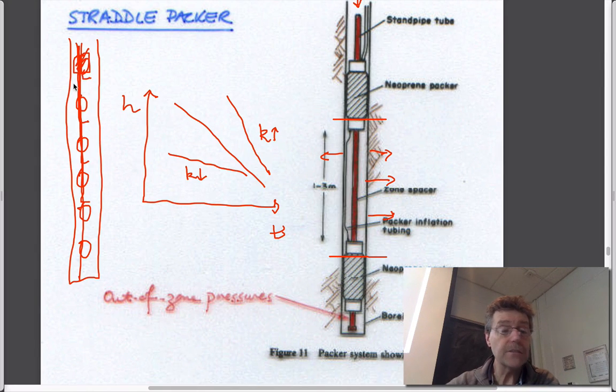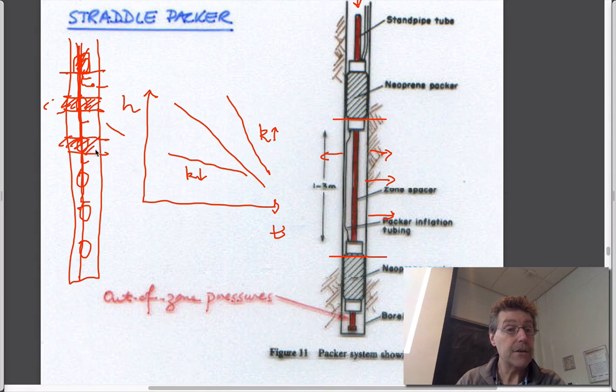Except they're not packers with a gas in them. They're packers that have some kind of two-component fluid, the kind of insulating foam that you see people put into the side of their houses. The two components mix, it foams, it inflates the packer, and it never deflates because it physically hardens in place. And so you're left with a sampler that will isolate a zone and allow you in this zone to take water samples of whatever you like to look at. All of these zones will be individually packed off, but packed off permanently.